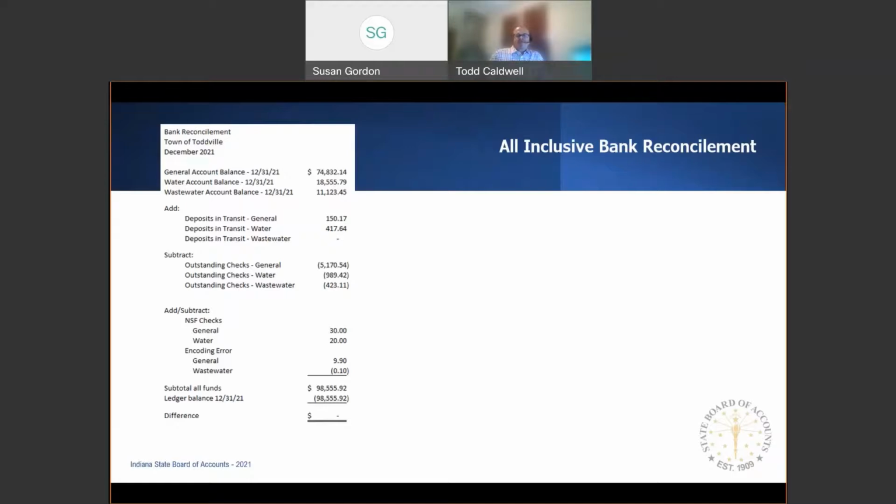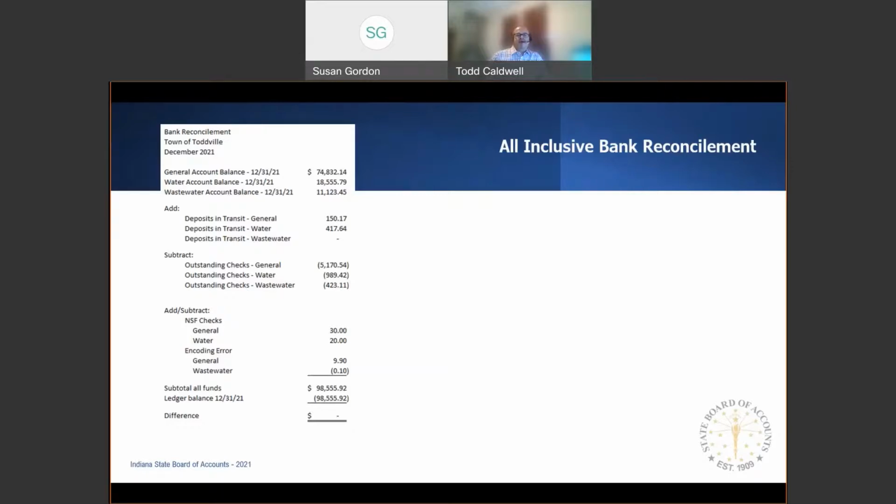So in looking at this example for the town of Toddsville as of December 2021, let's say you had 3 bank accounts. You had a general bank account, which had all of your money from your town funds in it. A water checking account that had all of your funds for your water utility, and then a wastewater account that had all your funds for your sewage utility in it.